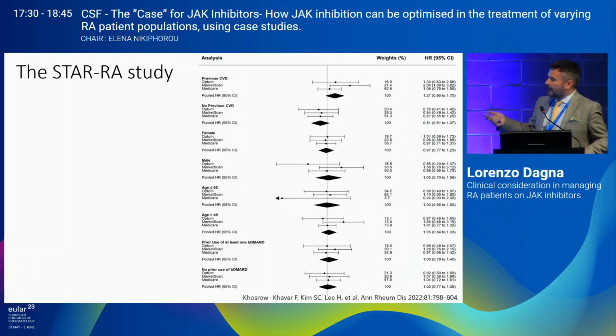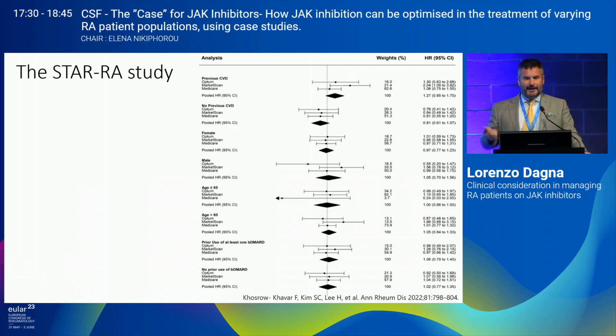And if you analyze the other points in the STAR-Array, in the duplicate cohort, you see that male versus female sex, no difference. Age 65 versus age less than 65, no difference. Usage of one or more DMARD, no difference. So again, probably what time will be teaching us is that among those generic risk factors, some of them are significant, and probably atherosclerotic cardiovascular disease will be the significant one.